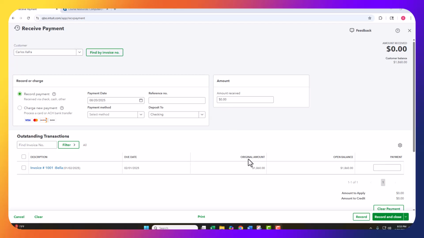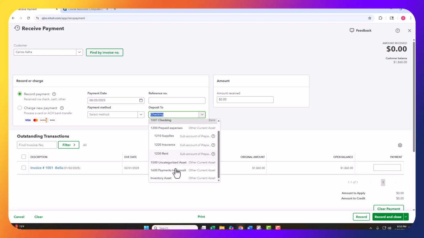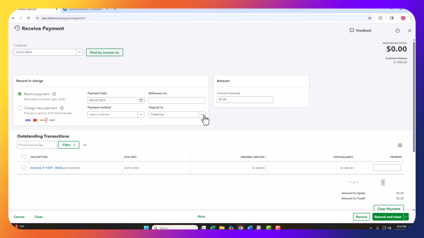Now when the customer pays us, we could receive their payment in different forms. If we receive their payment in the form of cash or check, then that's not going to be deposited immediately to the checking account. Instead, we would put that into an account called payments to deposit, because we have to bring that currency or that check down to our bank and make a deposit. But if they paid us electronically directly into our checking account, then this would hit our checking account immediately, and the receive payment screen would have an impact on checking right off the bat.